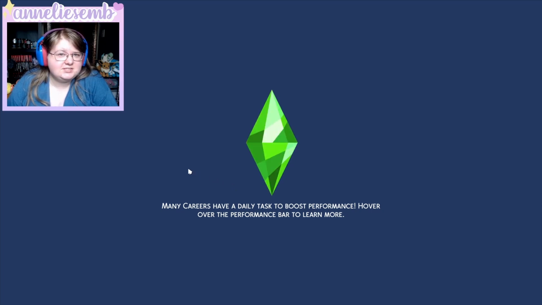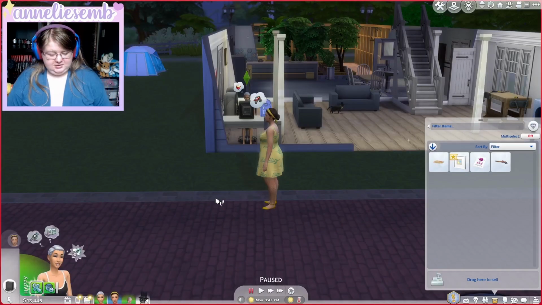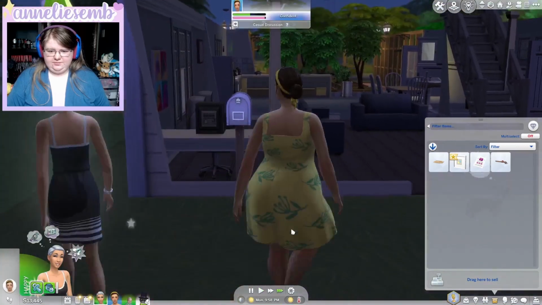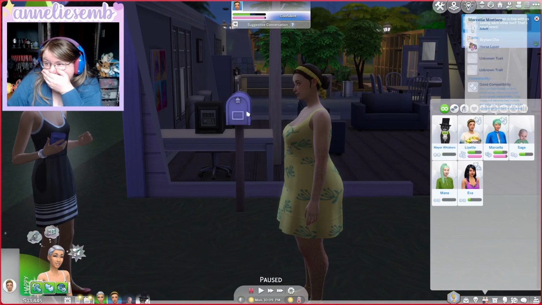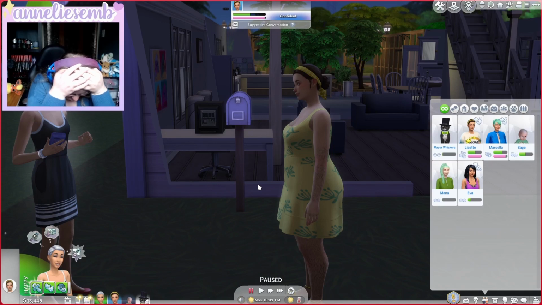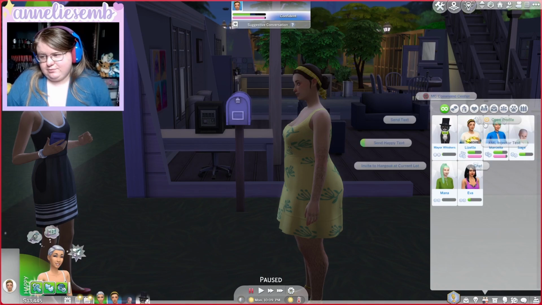That was a really bad split second. Split. Asked to be in a multiple exclusive relationship with. Asked to have a side partner. Let's try it. Let's try it. Let's see what happens if Brittany asks. I was like here going like, yeah, drama. No, it all works out. And Brittany and Marcella could probably just move in.